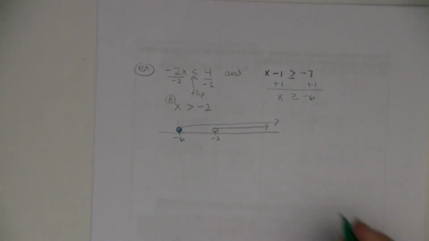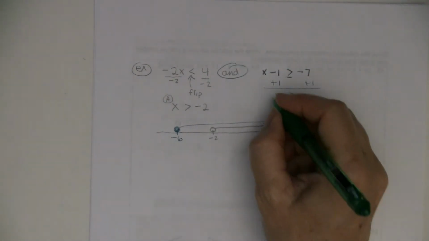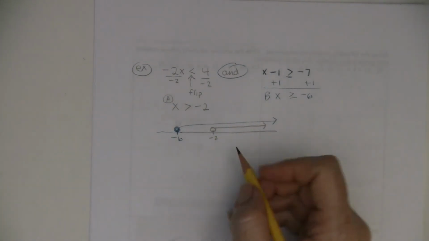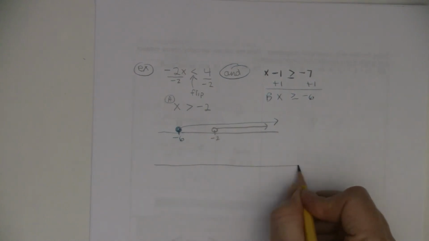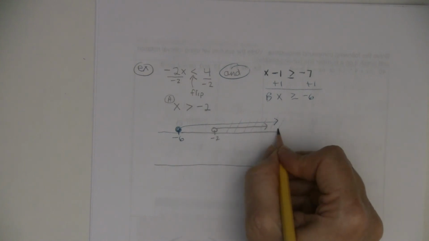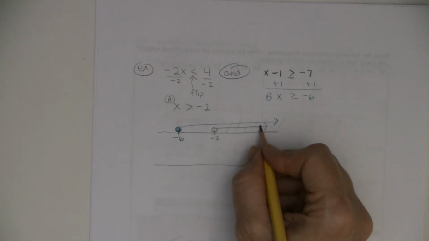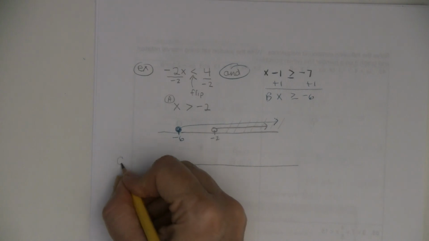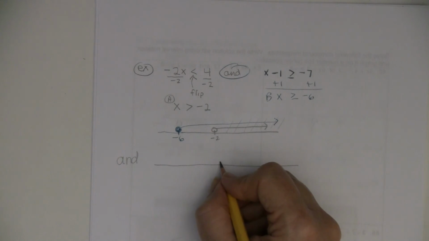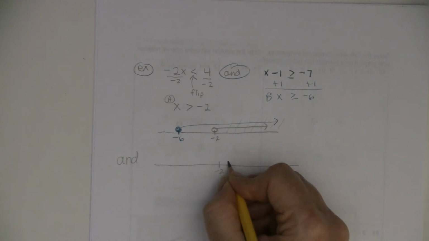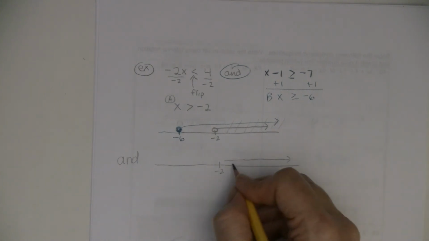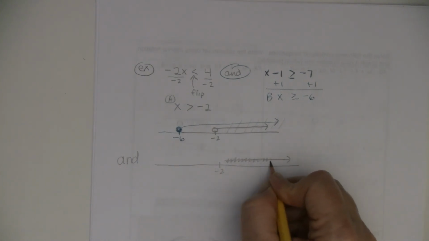And now, because I'm on "and," and you can call this set B if you want, so I have A and B, I'm on intersect. Where do they intersect? Over here is where they intersect. It's where both of them are. So I'm trying to draw the solution to the "and." From -2 all the way this way is the solution to the "and." All of this is the solution.